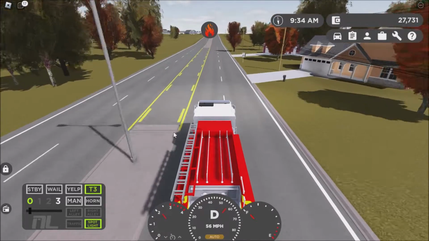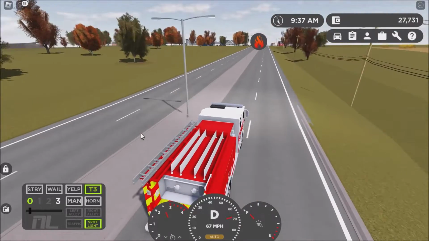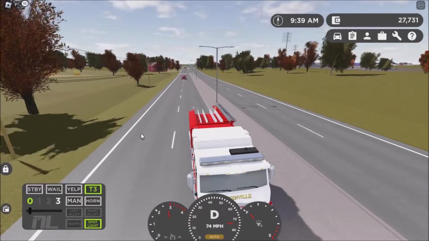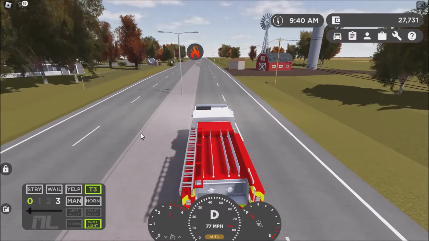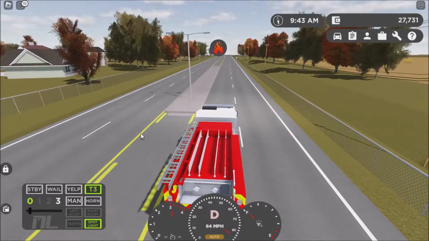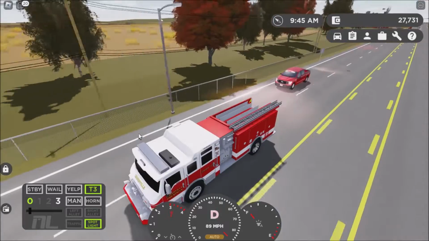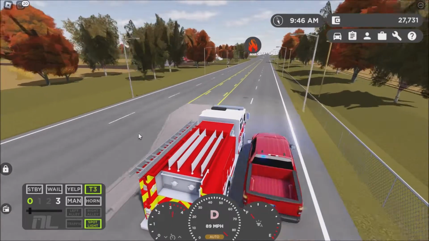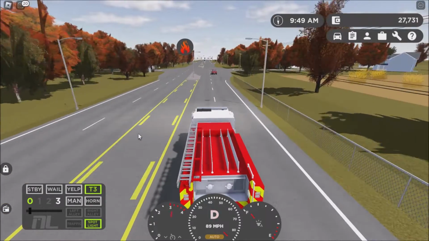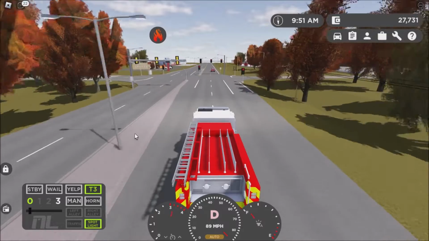Alright guys, so now there's an alarm. Okay, keep going straight. Follow me. Where are you, Nick? You're behind me? Yes. I'm going. Oh, wait, don't. That's Ginger. Okay. Go fast. Try to get your speed up. I'm going about 89 miles an hour.